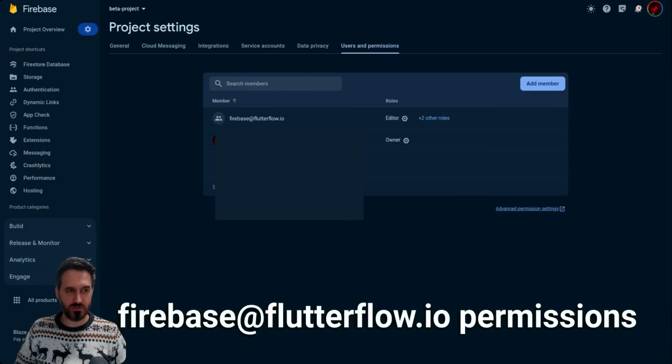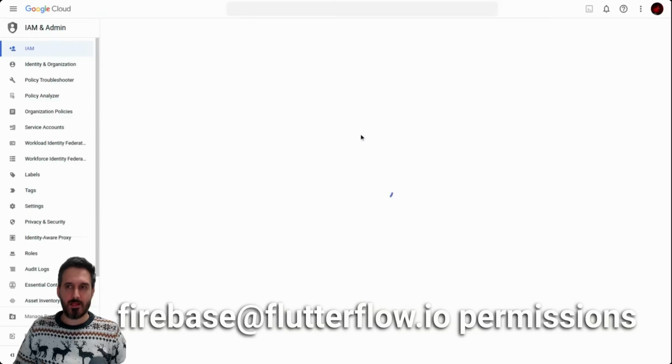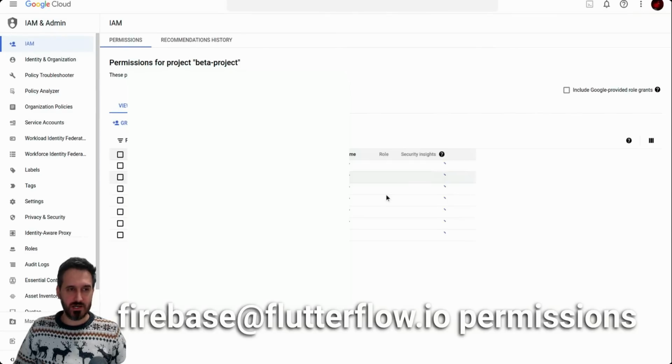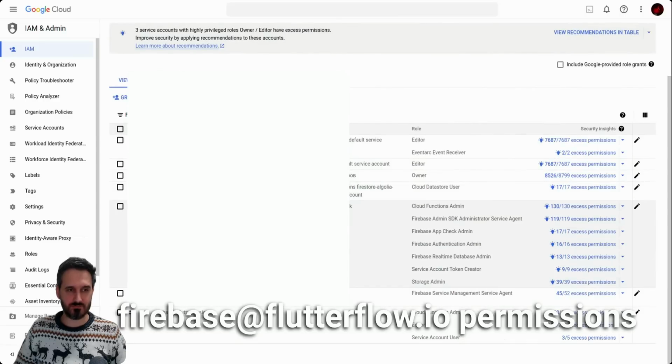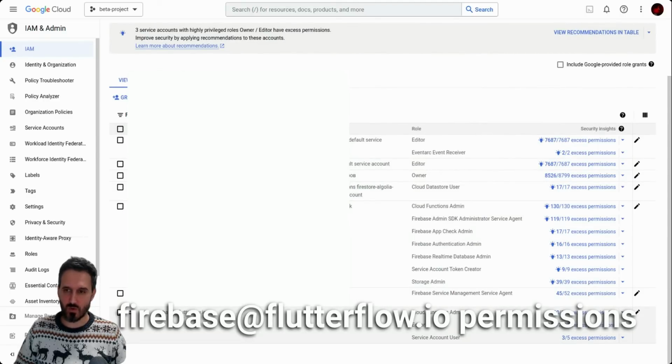When you switch over to this tab, you see a bunch of emails, and the one that you're interested in is the Firebase one at furtherflow.io. The permissions it needs to have are cloud functions admin, editor, and service account user, but the most important one is cloud functions admin.